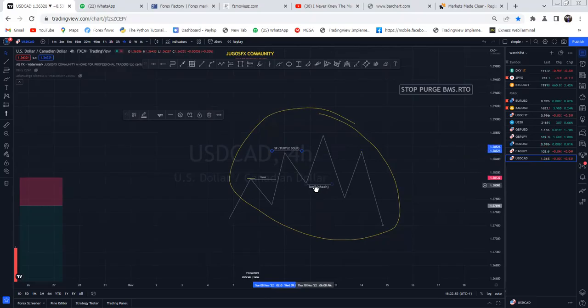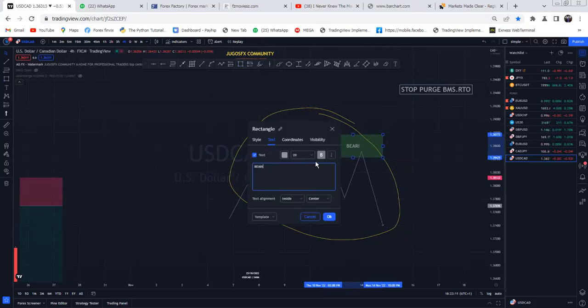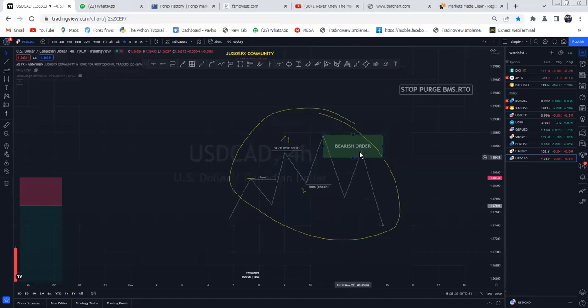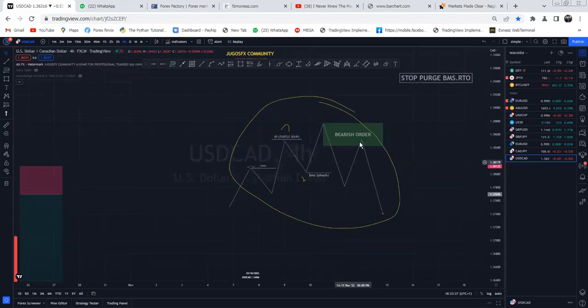Then this is our BMS. So here is number one, and then here is two. And then now three, which is the RTO. Price comes back to a premium level. This can be a bearish order block here. Price returns back to a bearish order block. RTO means return to order block. Since we want to be selling, price is returning to a bearish order block. So all these things we have here, and this is a reversal pattern.